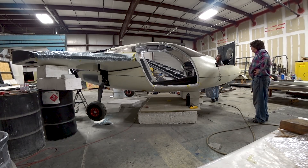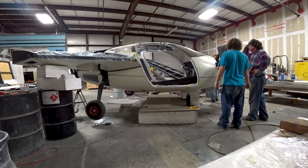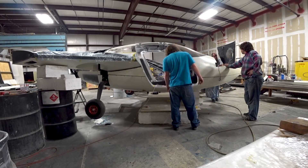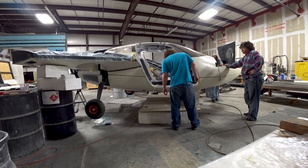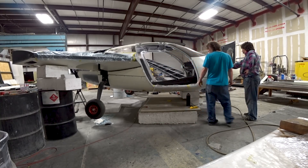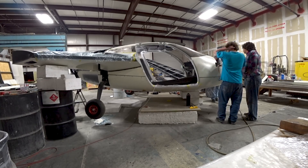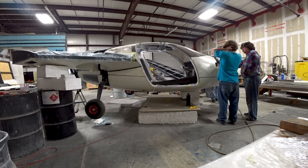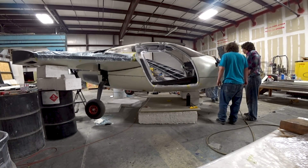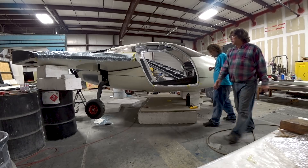The nose gear is the lightest, so that always goes up first. Once that goes up and the pump starts to build a little bit more pressure, one of the gear legs goes up, then it gets a little bit heavy, so the other one goes up, and then the two kind of do this little duck dance where one goes up a little bit and then comes down, and ultimately they find their way up. I'm trying to figure out a way to equalize this so it doesn't do that - you want them to come up at the same time so you don't get this adverse yaw effect while you're climbing out and the gear is retracting.